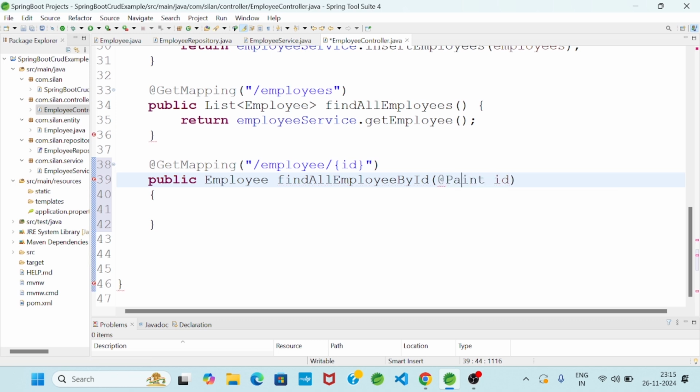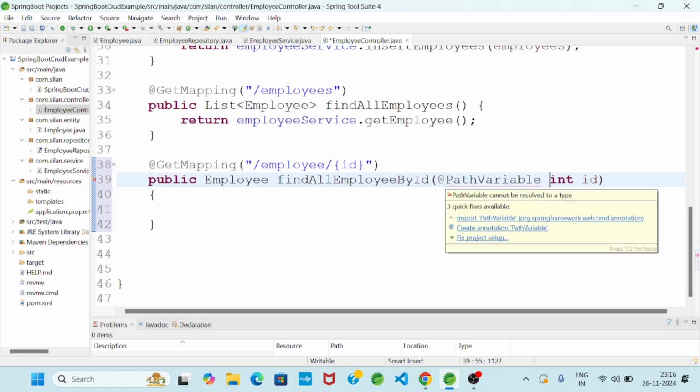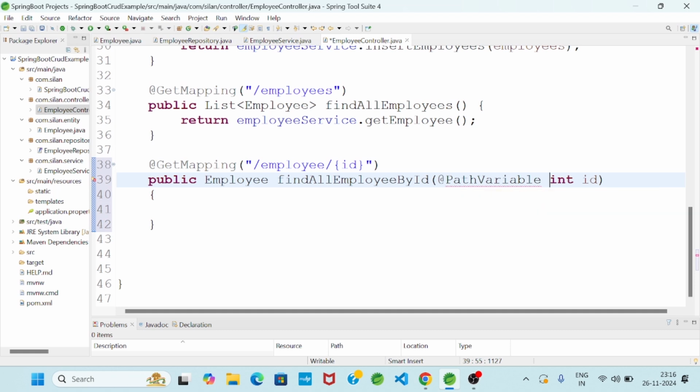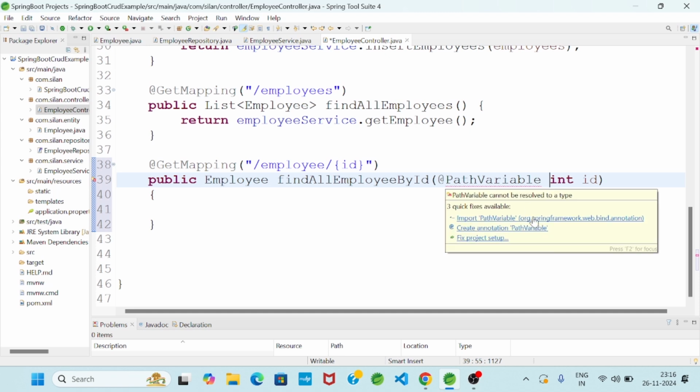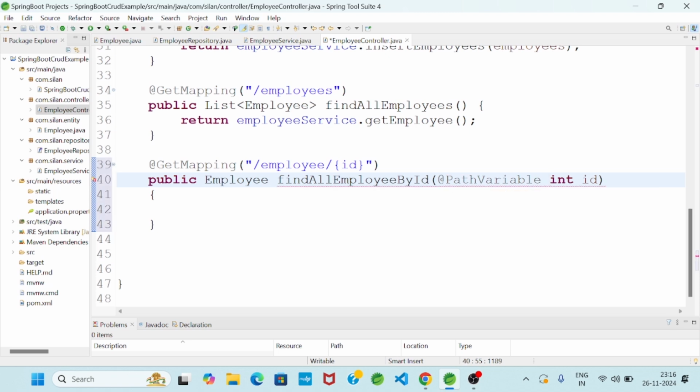In this case you remember one annotation, @PathVariable. This annotation is used to identify the specific resource. When in my testing environment I put the id value, it will identify a specific resource. So I will import the corresponding package.